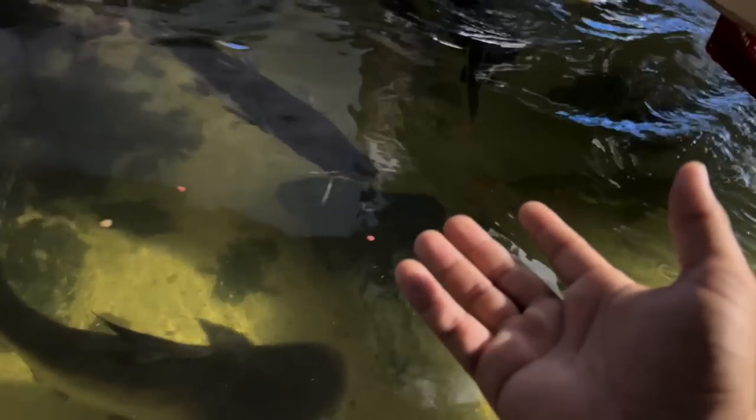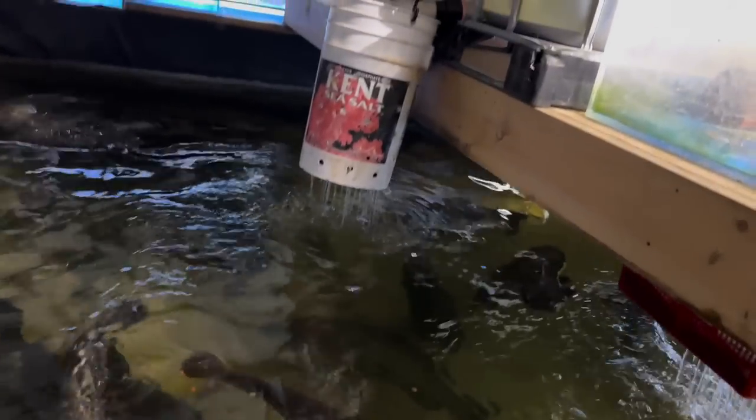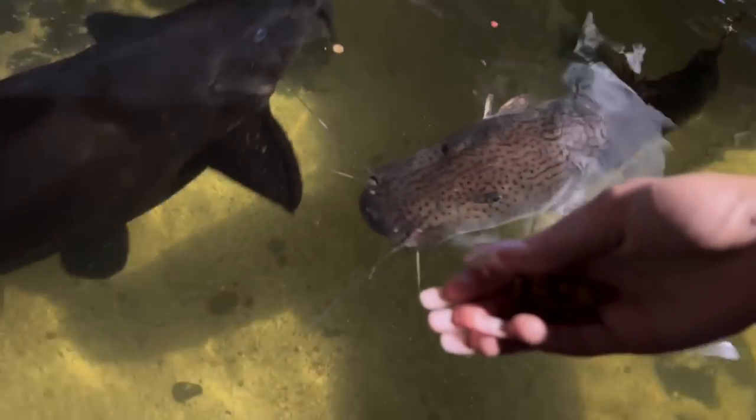Out of respect to him, I'm not going to put anything in my hands in here because people do get hurt and I don't want anything to happen. In regards to having these fish bite, I'm more familiar since I own these monster fish and know their behavior. But out of respect, I'm not going to do that. So he has waterfalls, IBC tanks going on here, the flow baskets. They create a lot of food because this is a lot of waste and requires a lot of oxygen, especially with those hawk. Man, that tiger shovel nose is amazing.